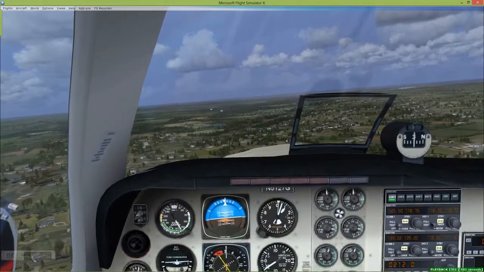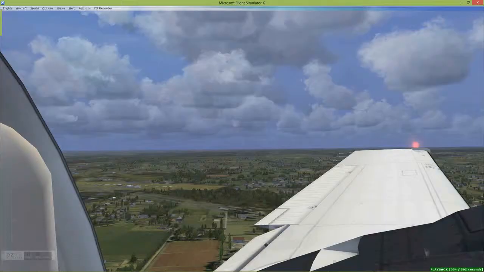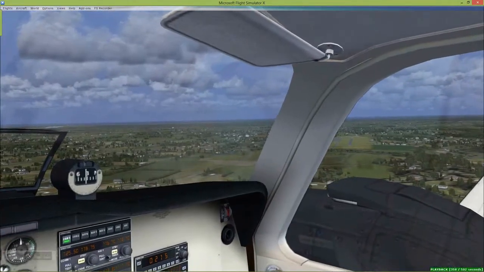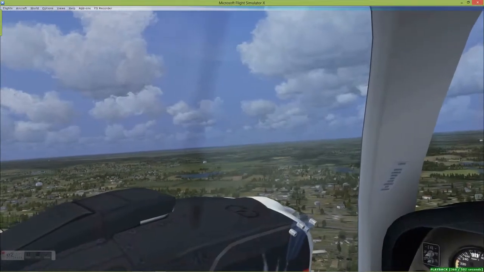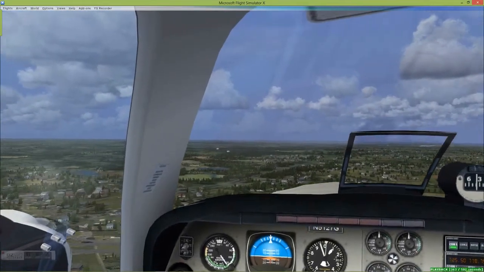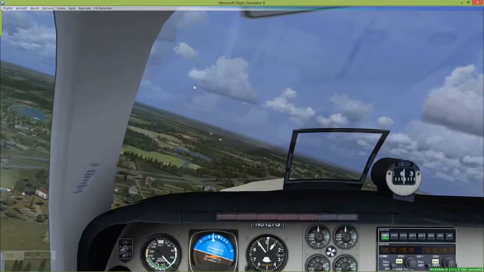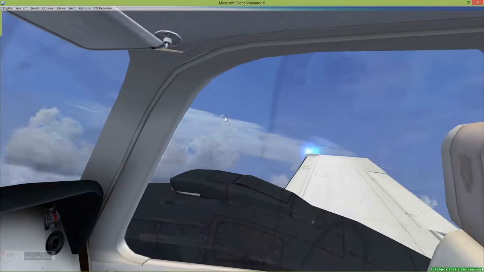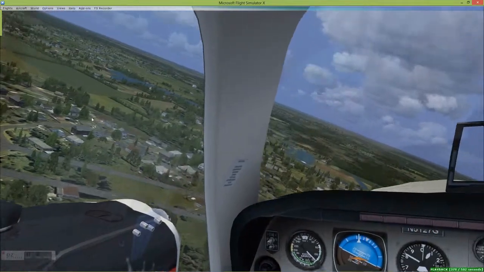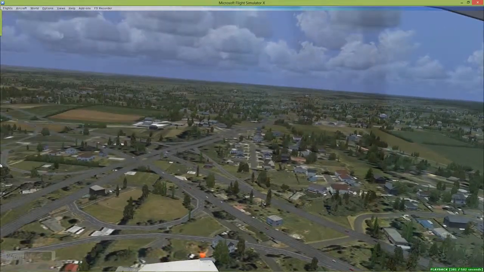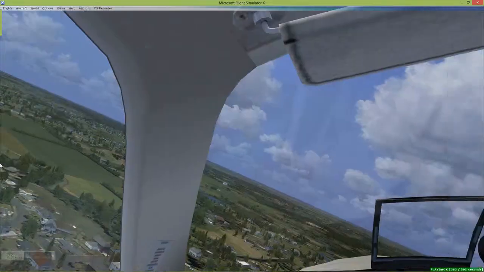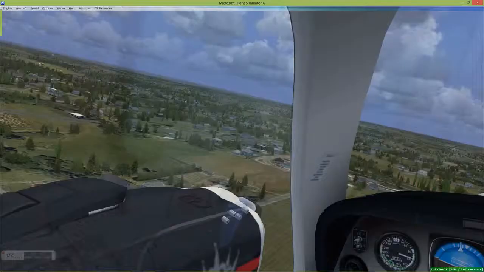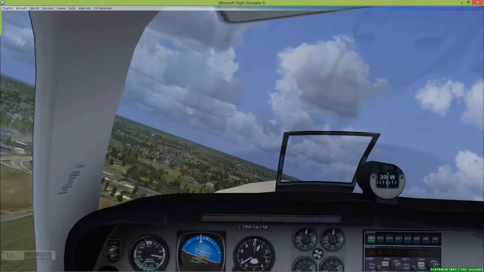If there is inbound traffic on final, you'll want to be sure to pass them while still on the downwind leg. Let them go past you, headed in the opposite direction obviously, before you make your turn to base. And as you make your turn to base, you would announce that you are doing so. Suburban traffic, Baron 5127 Golf, left turn to base, runway 21, Suburban. And that's the proper phraseology, who you are talking to, who you are, what you're doing, and then again, who you are addressing.